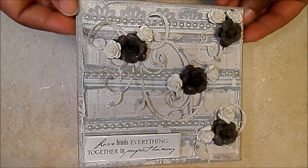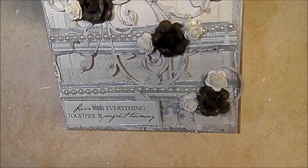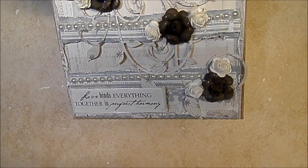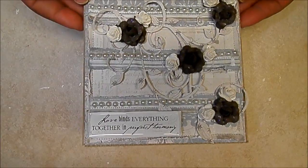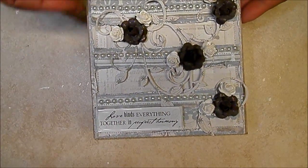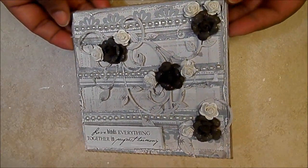I don't know what this paper is that I used. I want to say it's Creative Imaginations Galavant, but I'm not sure because I had this in some random papers that I had. So it's really pretty. It's more of a masculine color scheme. It's blue and cream and brown, and I really like that color pattern.